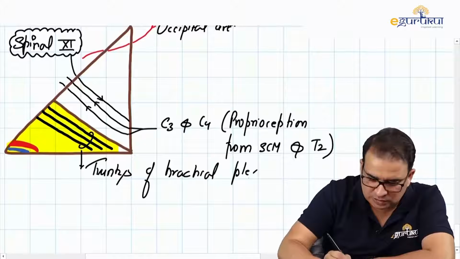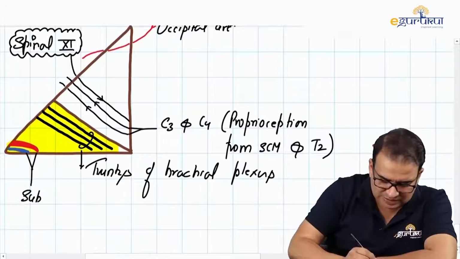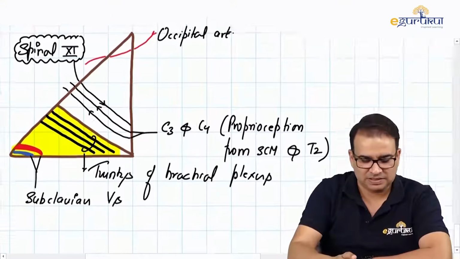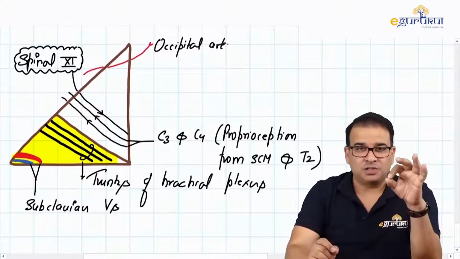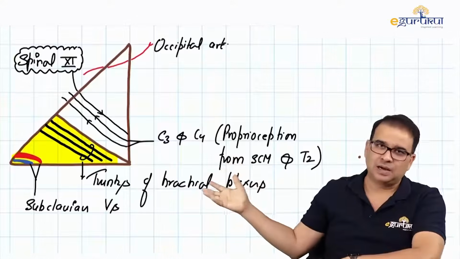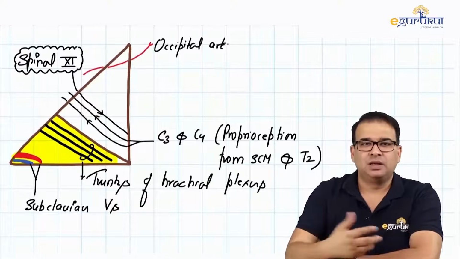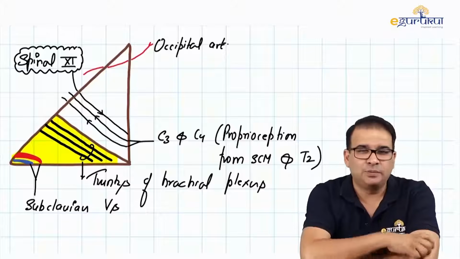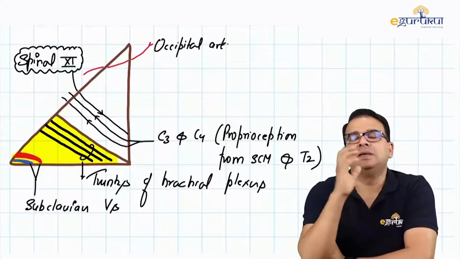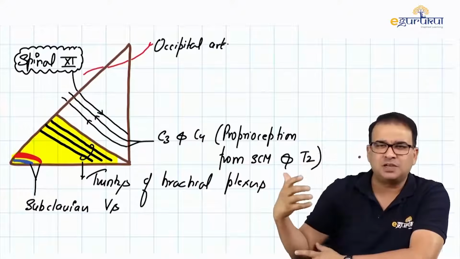I'm going to show it to you in the picture also. So those are the trunks of the brachial plexus, and here are the subclavian vessels, artery and vein, both. Apart from the structures which went into the roof, the four cutaneous nerves and external jugular vein, these also are the content of the posterior triangle: the occipital artery, the spinal accessory nerve, the most important, and the C3, C4 nerves, which carry proprioception from both muscles. In the lower part of the triangle, we have the trunks of the brachial plexus and subclavian vessels. And you've got to remember the major structures, guys. If you remember the trunks of the brachial plexus, then you think about what nerves are coming from the trunk.